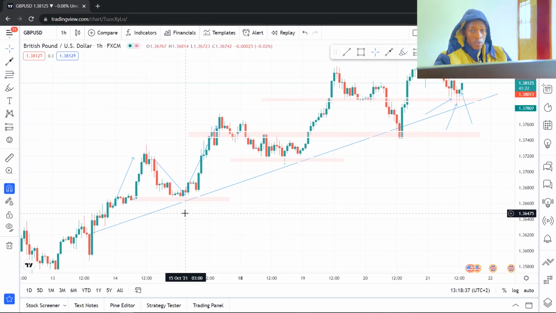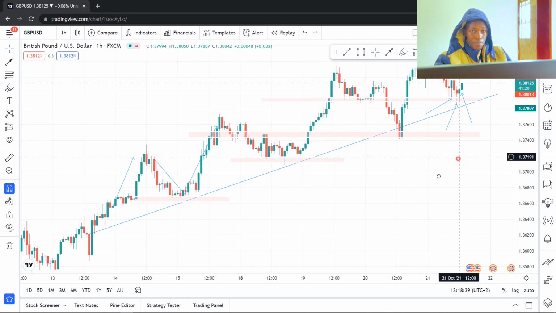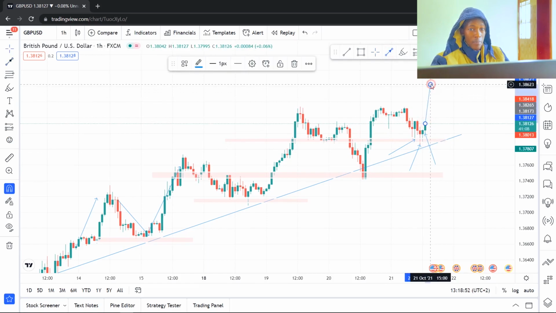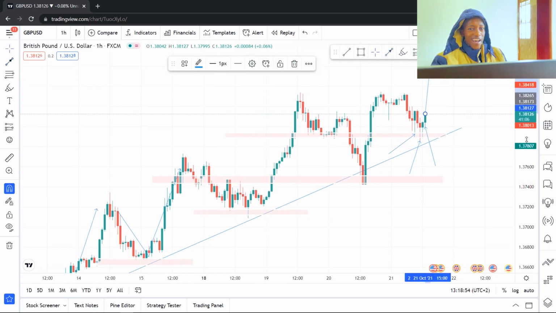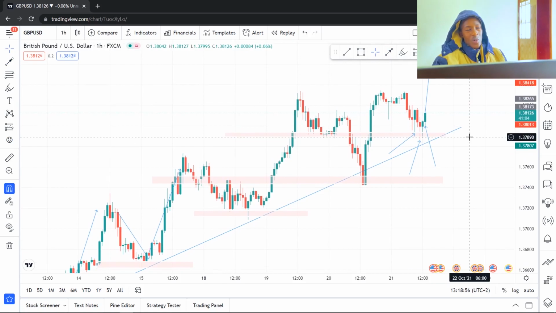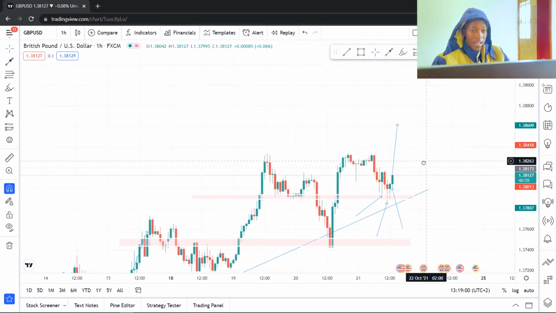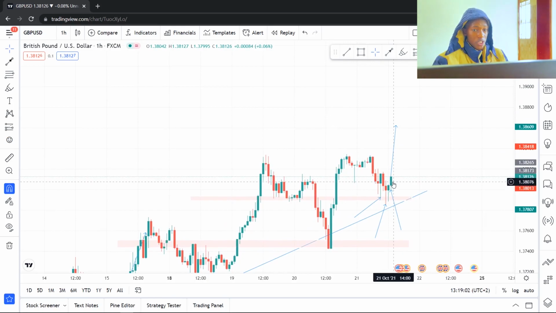Now, let me show you. So just like in this particular case here, we have reached a key level already, right? First of all, it is on our trend line, which is a key level, and then it's a support level. Good. Now we had identified that we are going to be looking for an uptrend already. Sorry for the background noise. Cool. Now let's go back to it. So at least we know that the market is going to push up. Why? Because we are currently at a support level.